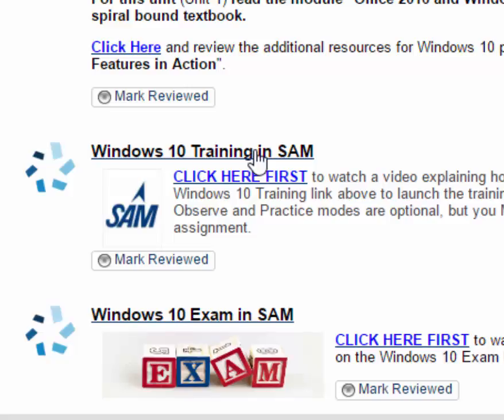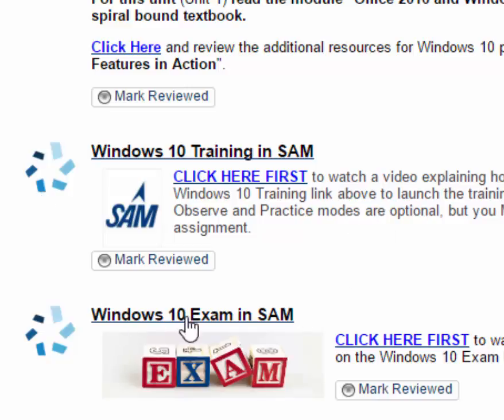And then finally, you will apply your knowledge and they will ask you to complete a task and you'll do it on your own. I have posted a video that you can watch explaining how to complete training in SAM. So that's the video, but this link up here is the link to the training. You'll notice this little icon. This is the Cengage or SAM icon that will allow you to easily identify any assignments that are in SAM, which means that an external website will be launched.